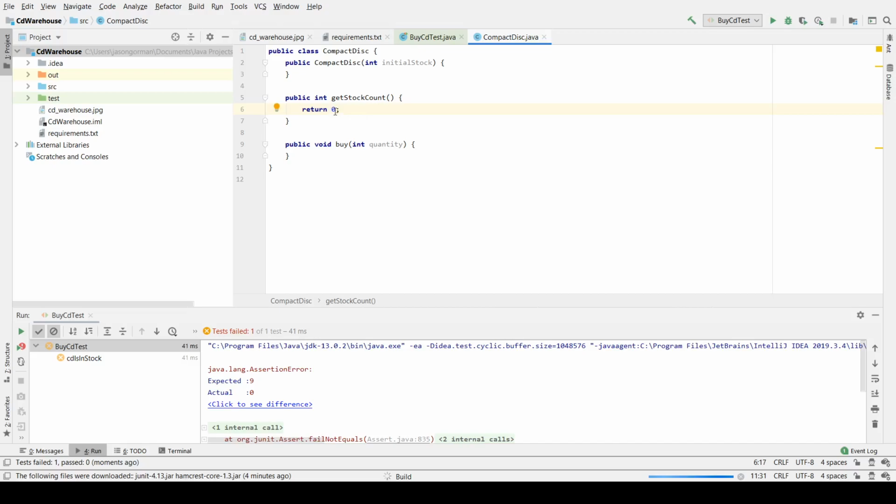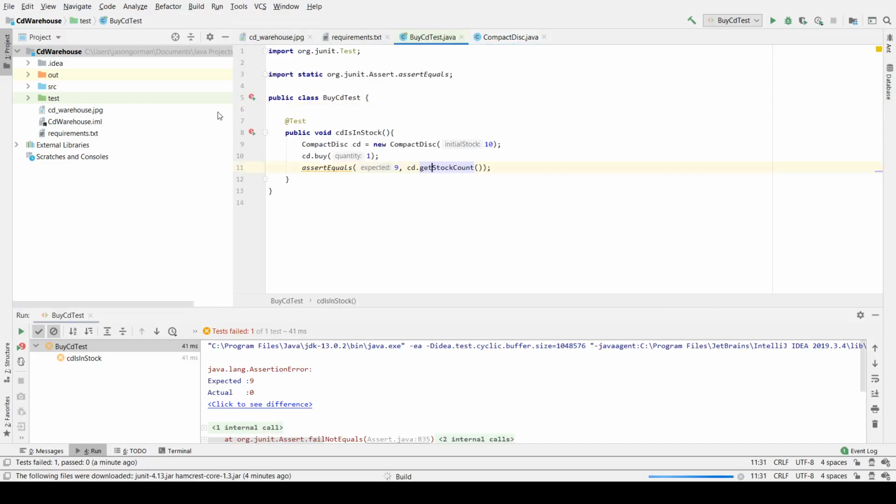Now you will have seen, if you watched the first of the videos in this series, that we took baby steps. So we did an example of a shopping basket. And we took sort of baby steps in terms of fleshing out the implementation of that shopping basket to calculate the total of the items in the basket. So we started by just returning a hard-coded value for what the total should be in an empty basket. And we could do that very easily here. Let's go back to our test. And then we could add more test cases for buying a CD.